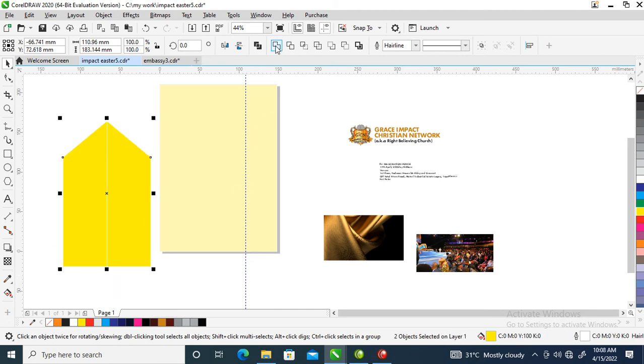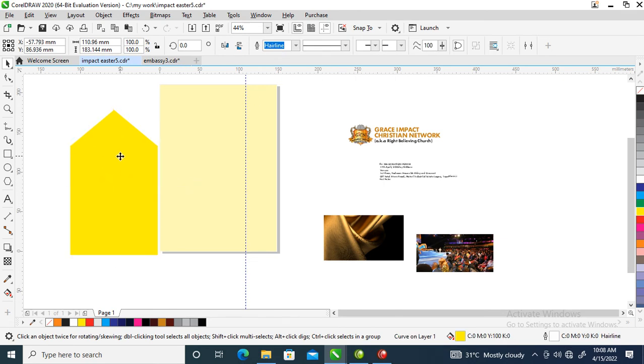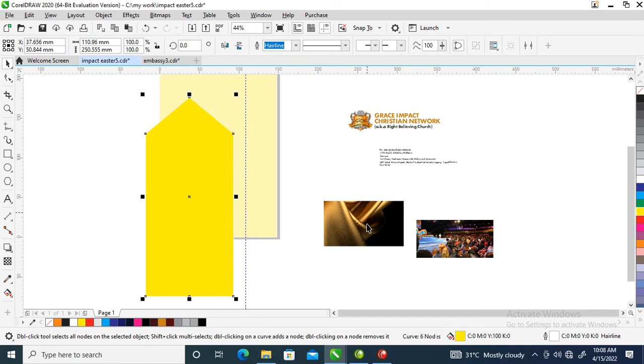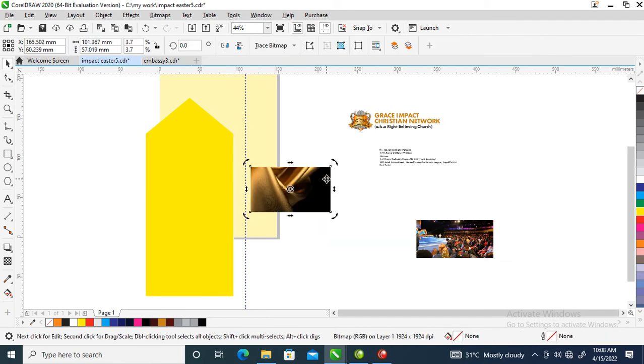Then you go over to bring the images together. Let's use our shape tool to make it a bit longer. Then let's power clip this inside it.